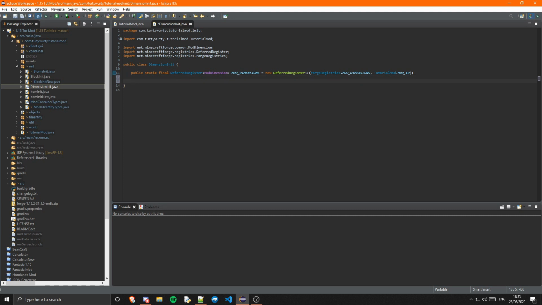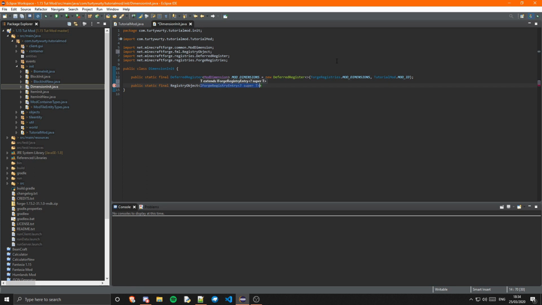And now we can just create the registry object for this, so a public static final RegistryObject of ModDimension, and we're just going to call this EXAMPLE_DIM, and that's going to be equal to MOD_DIMENSIONS.register.